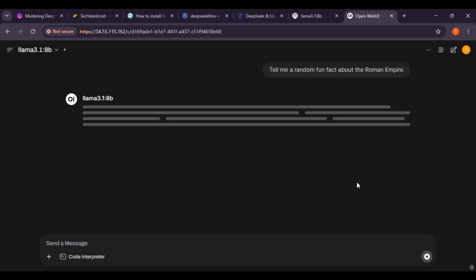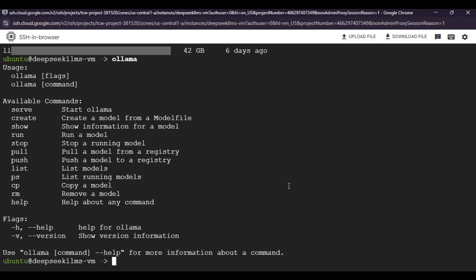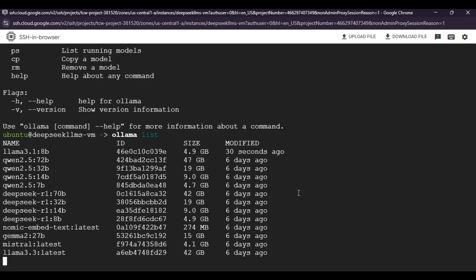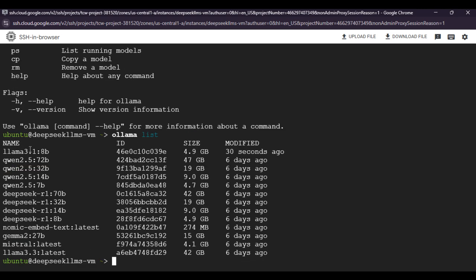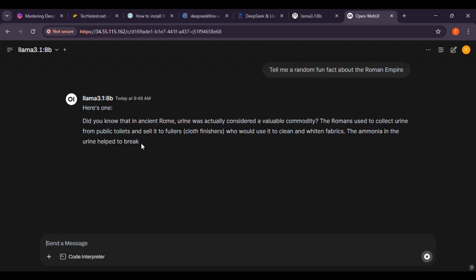And if I again run the ollama list command, it will list llama 3.1 8b also. If you check above, when I ran ollama list, llama 3.1 8b was not there, but here you can see llama 3.1 8b. So it is a downloaded model because I pulled it right now, so it will show you. And here you can see the response also. It works slowly because the VM specs are low, but if you want a faster response you can use more specs, and I am just showing this for demo purposes.